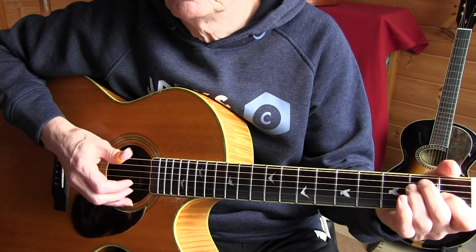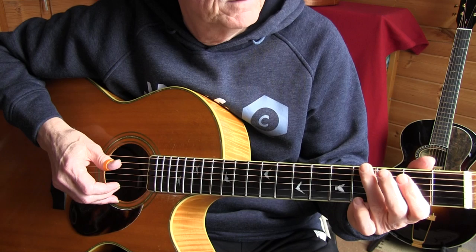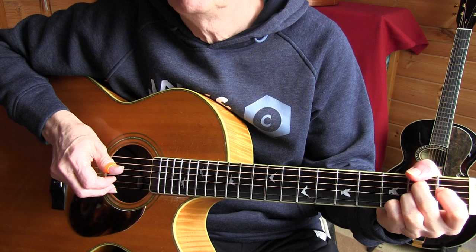So to go to the B7, I'm sliding up the sixth string to the fourth fret. Triplet. And then bending the third fret, second string.